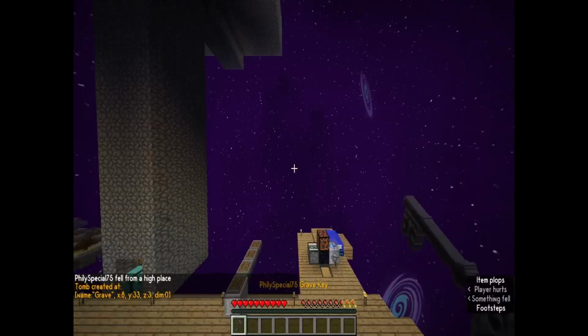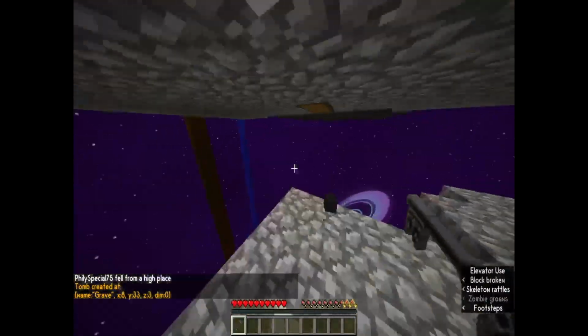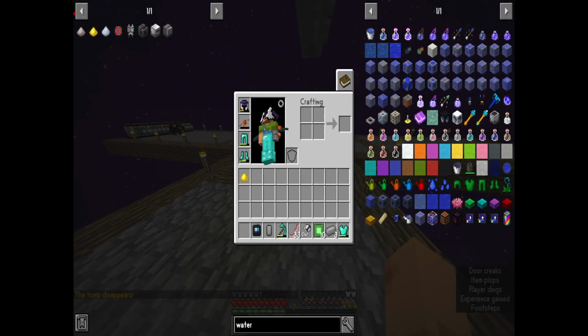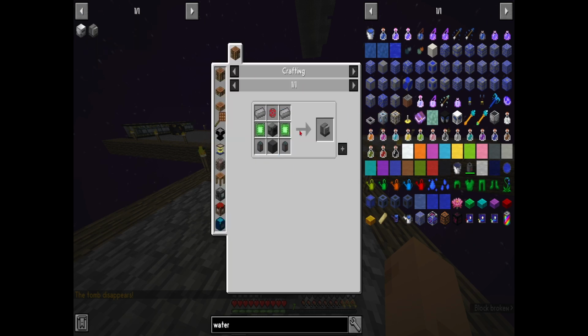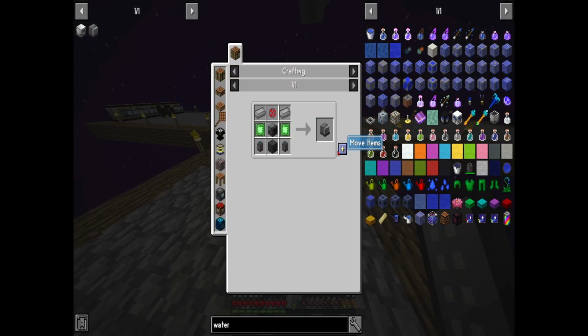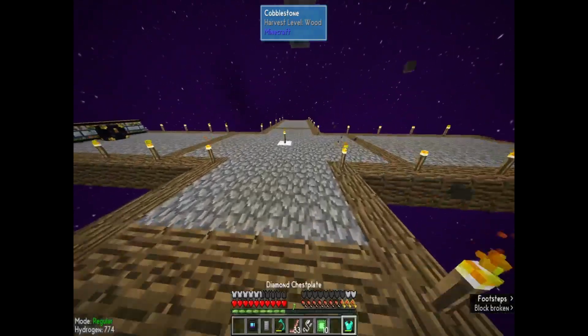Oh, we died. Alright, so that is basically how that works, and basically that's all I really want to do in this episode. But I will show you guys one more thing before we go. We are going to get the PRC. Very easy. I think, hold on, let me see if it's so easy. Dynamic tank. Okay. Alright, never mind. That will be for next episode.